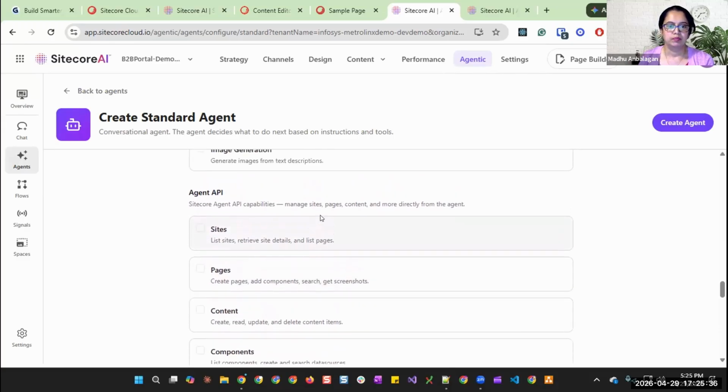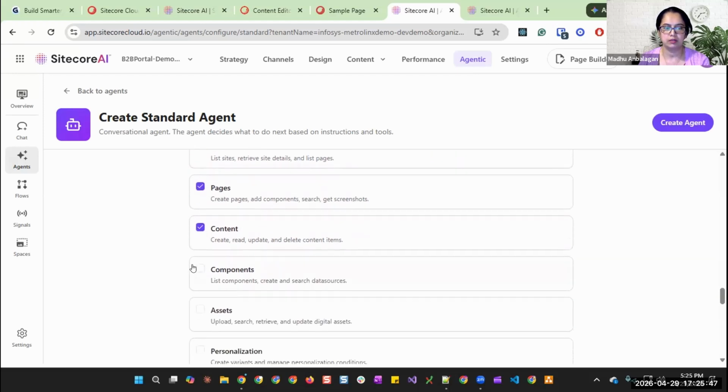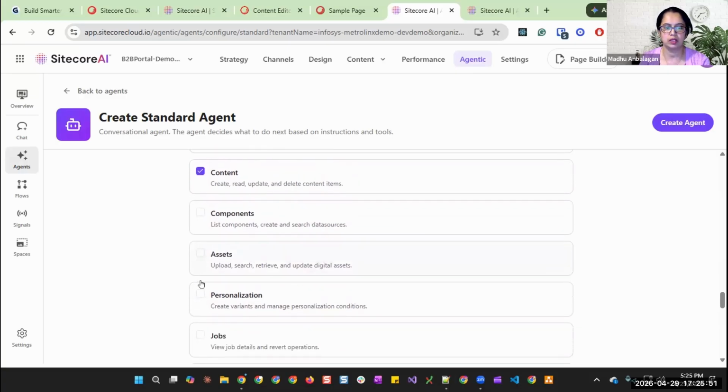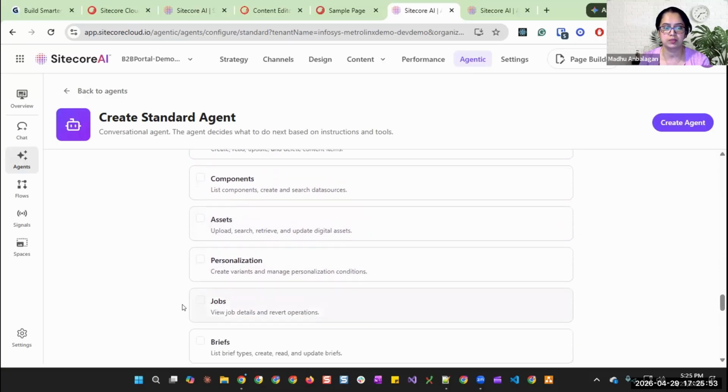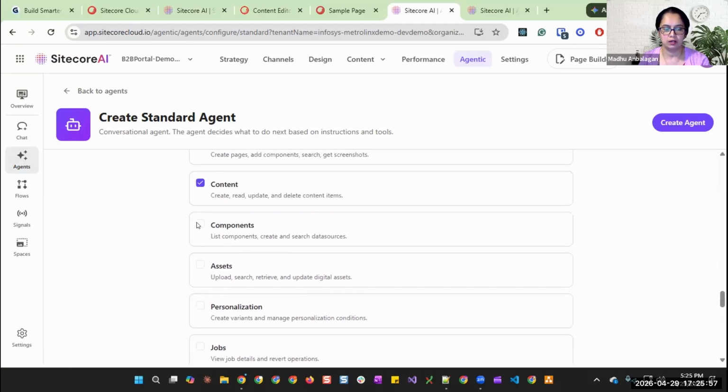Basically, we can provide an external URL or external content, or in a realistic situation, we want to give our own site, our pages, our content. If we like, we can give the components, assets, personalization, images, scheduled jobs, briefs and brand kits, anything we want from our website.